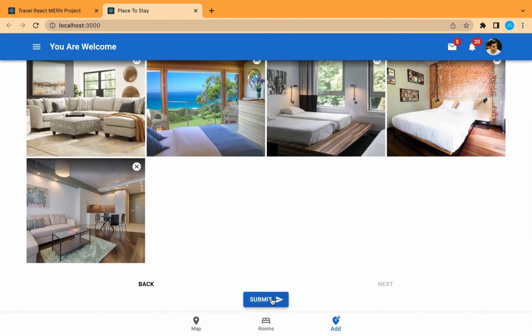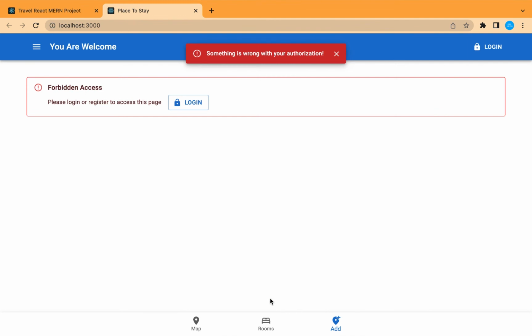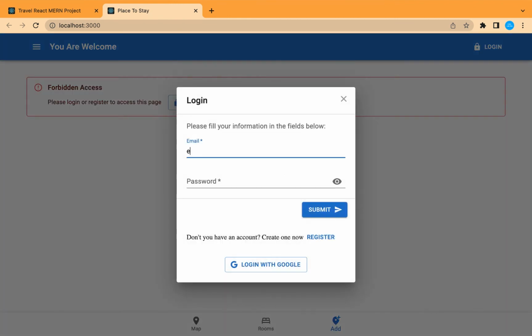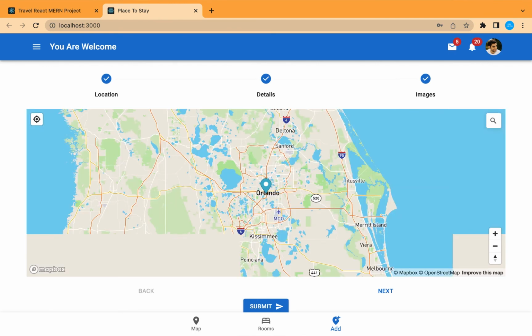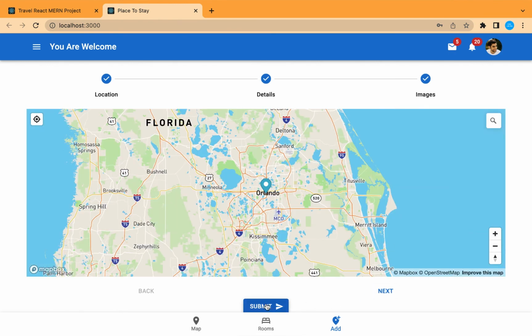And let's submit. Our token expired and our request was rejected from the server, and the system logged us out. Let's re-authenticate again. Let's log in. And let's submit now.